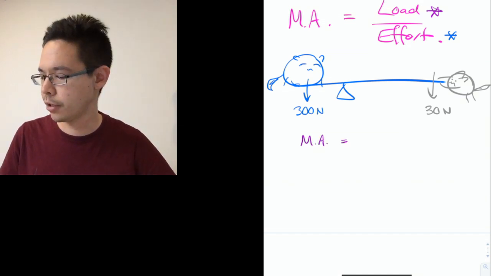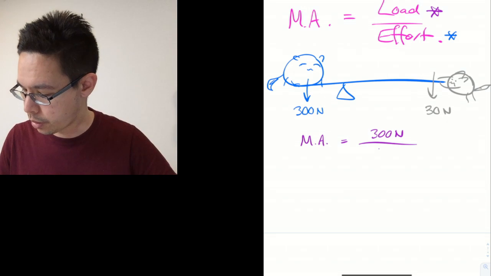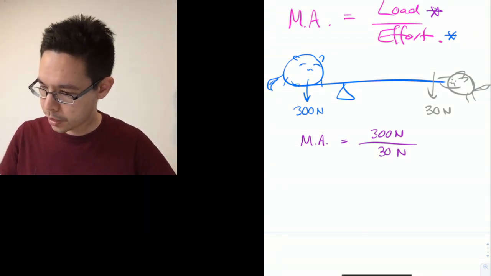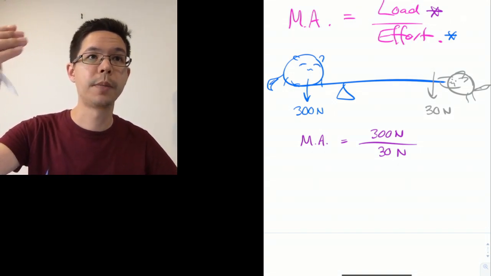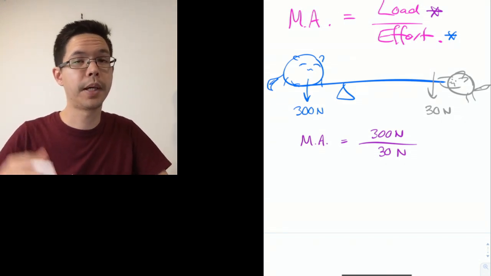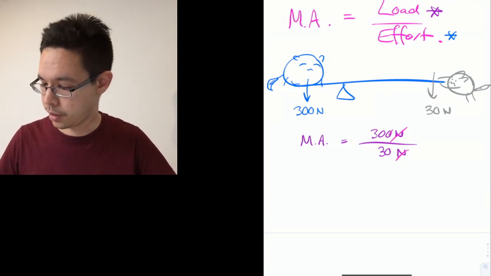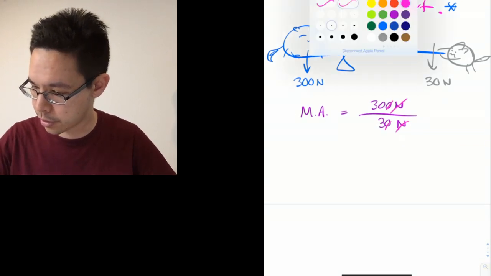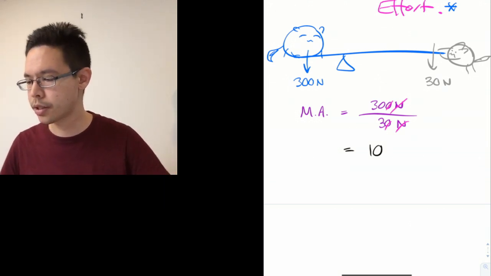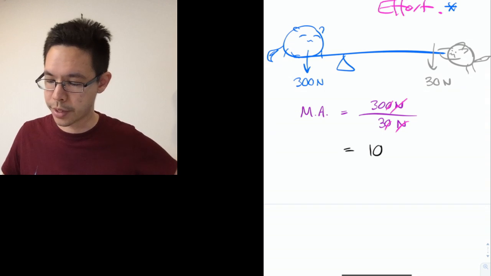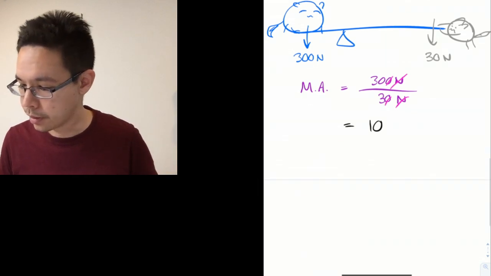So it's load divided by effort. My load was 300 newtons, and the effort that Physics Cat is trying to lift the other one with, he's only using 30 newtons of force. And the wonderful thing about fractions is that not only do you simplify by finding common factors, you can also simplify by dividing common units. So N divided by N cancels out to just 1. And 0 divided by 0, so I just get 30 over 3. I should get a mechanical advantage of 10, I believe. Meaning that this particular lever, in this particular example, is multiplying Physics Cat's strength 10 times. Alright, so that's for Isabella.